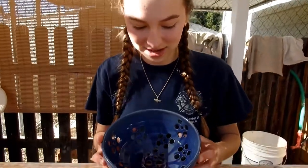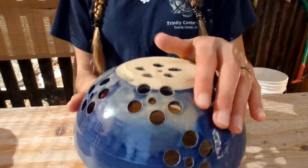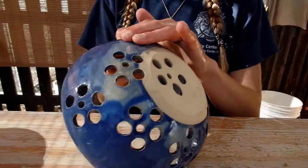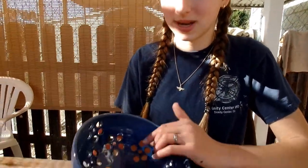Here is our finished fruit bowl. The glaze unfortunately turned out a little bit poor on the outside here. It was a little bit thin and then we got some drips. And that was because this was one of our first times using the airbrush, and we're not very experienced. Yeah, I think we made the glaze a little bit too thin, which made it get some drips.